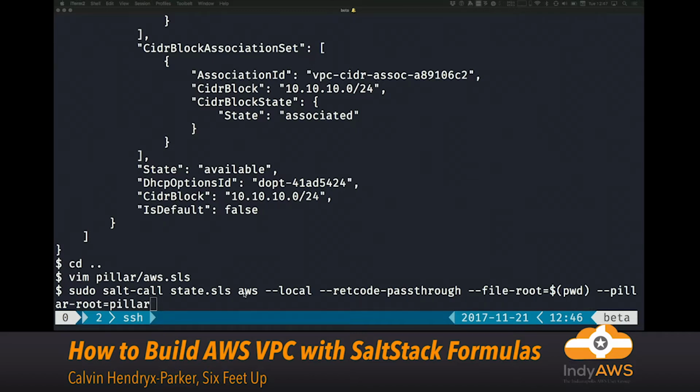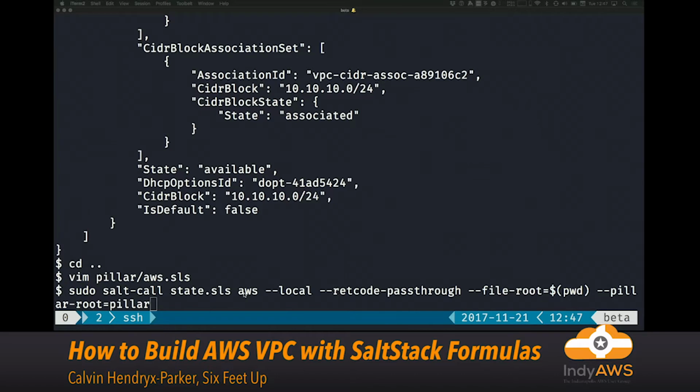Now I'm running salt-call and doing it locally so that I don't have to have a master. That's what all this is doing, is basically turning this into a masterless minion where I don't have to have the master present to do an operation. So if you have security concerns around network traffic and using the 0MQ stuff, you can nix all that and actually run like this from the command line or through your own automation system or whatever messaging system you like. I'm telling it to run local, which means don't talk to a master. The file root is going to be the current working directory, which is the formula I pulled out. And then the pillar root is the directory called pillar. So it's saying, look for pillar information in that directory where I have that top file and the AWS.SLS file.